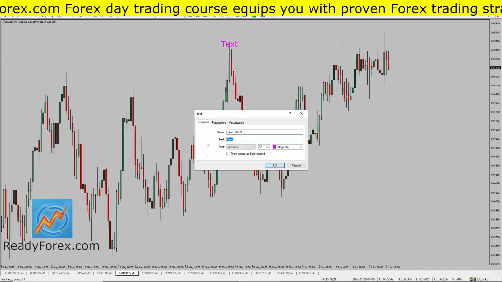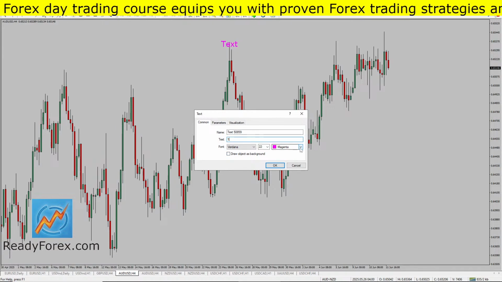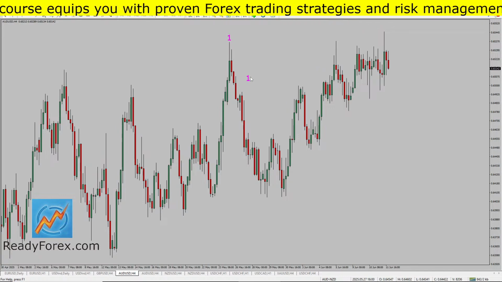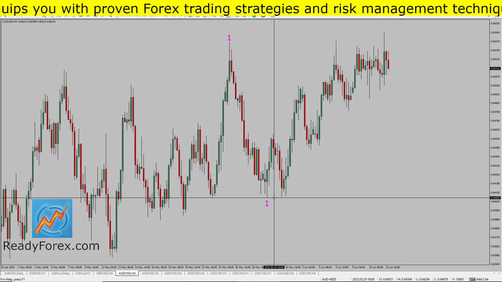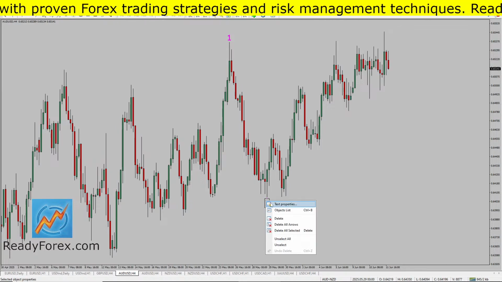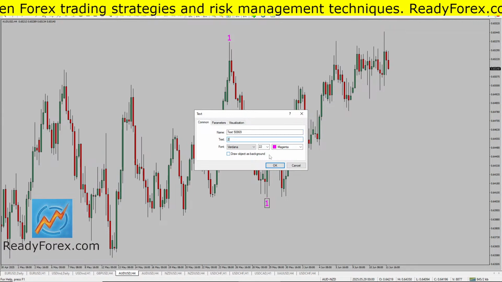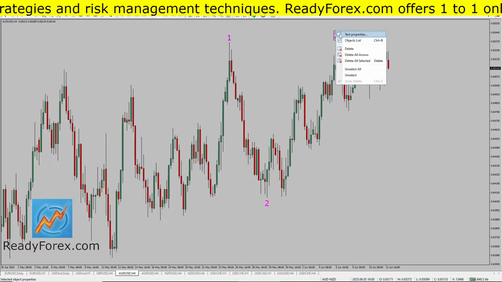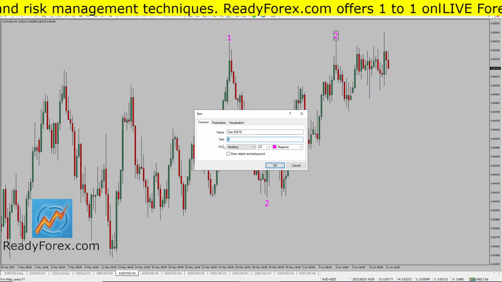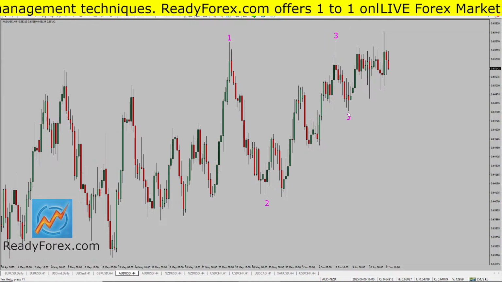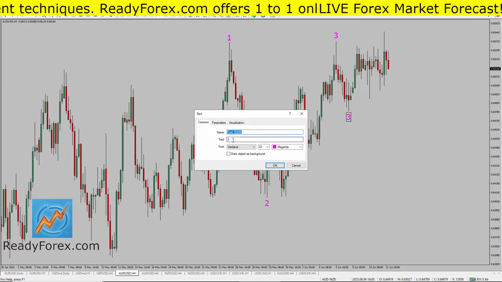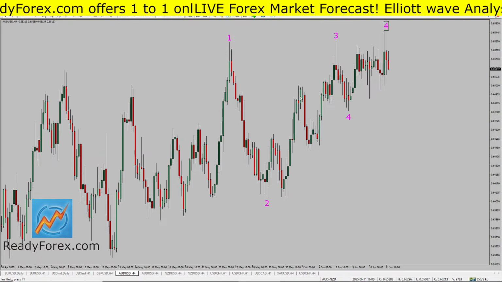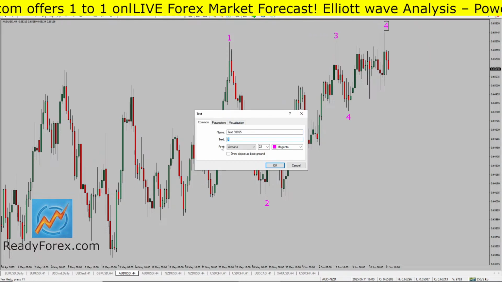The number one wave count, or the plan A, or preferred Elliott wave count, no matter which way you want to name it. This is wave 1, and then this is a possible scenario, wave number 2. Okay, and then what we got is a possibility of a bullish wave 3, then wave 4 to the downside right over here, and then expect a wave number 5 right up there.